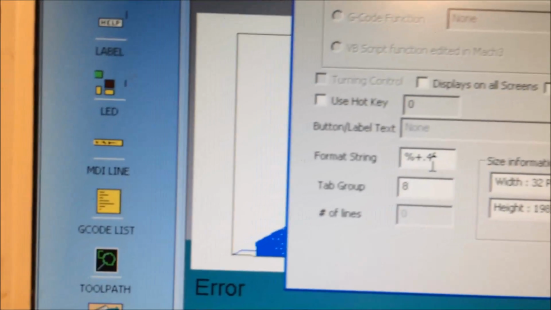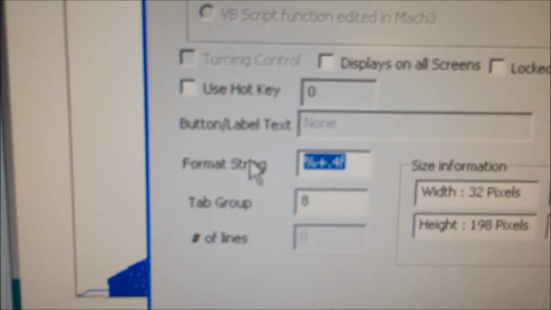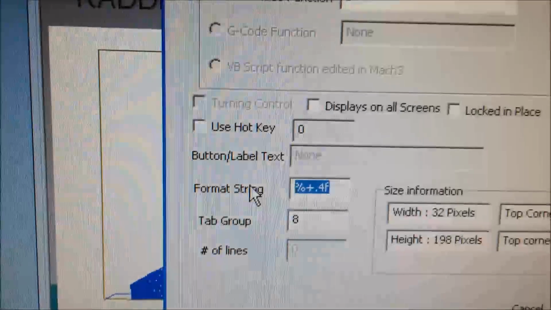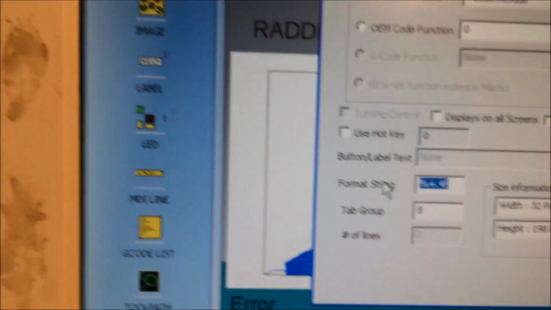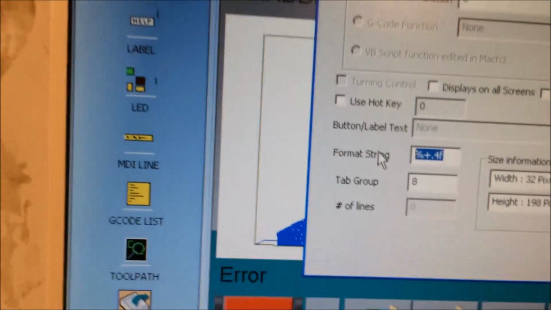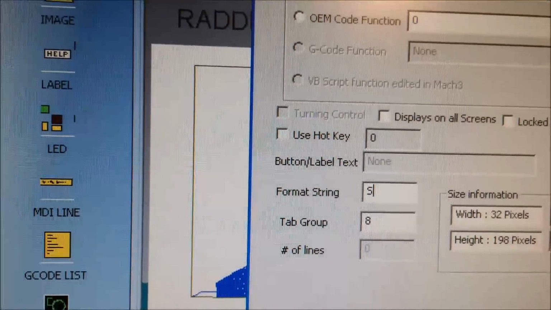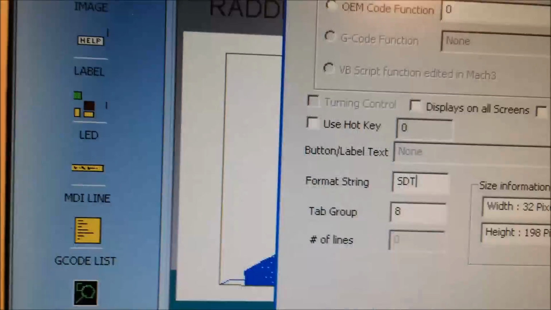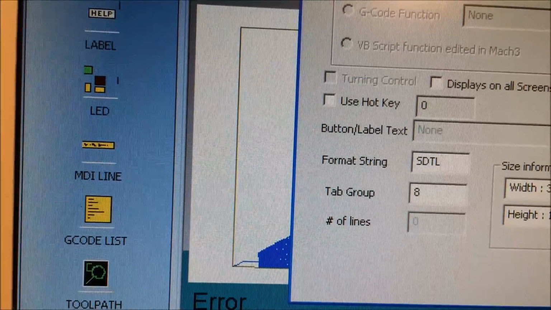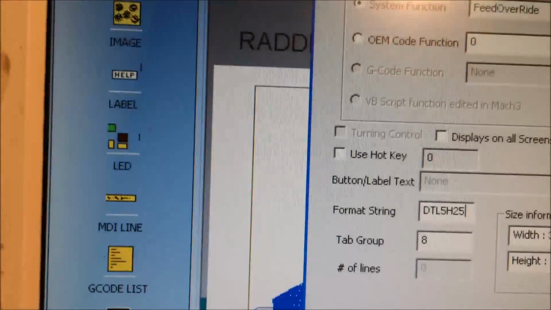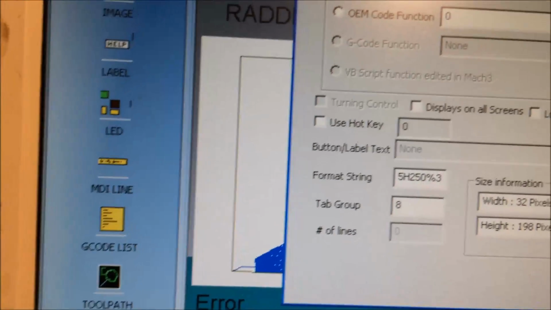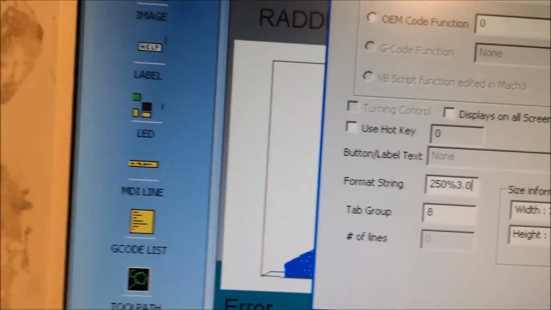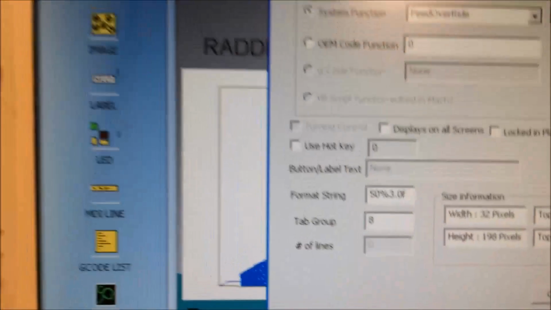And last but not least, what I have to do is set the format string, and that I think kind of controls the, well, I think you'll see what it controls after you start typing it in. So the format for that, I'm going to try to just type this while I hold the camera up there. See if I can do this. 5H250% 3.0 and then a lowercase f. So that is the format.